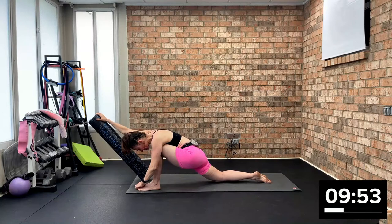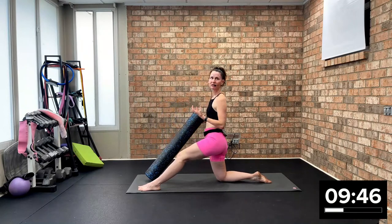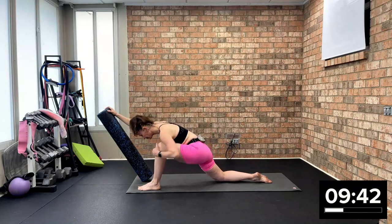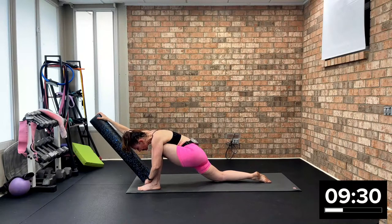Oh, you can go so deep with these stretches, guys. So deep. Take it in, inhale to prepare. Come on, we need to go deep. Hip opening, so good for us. Exhale, it's a back hand and the back leg is just coming forward. Oh, beautiful, deep, deep stretch.